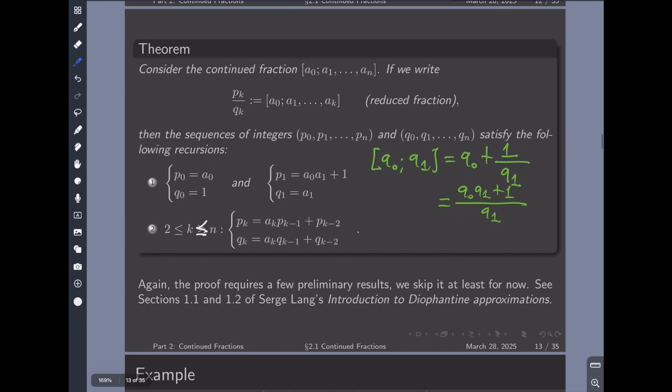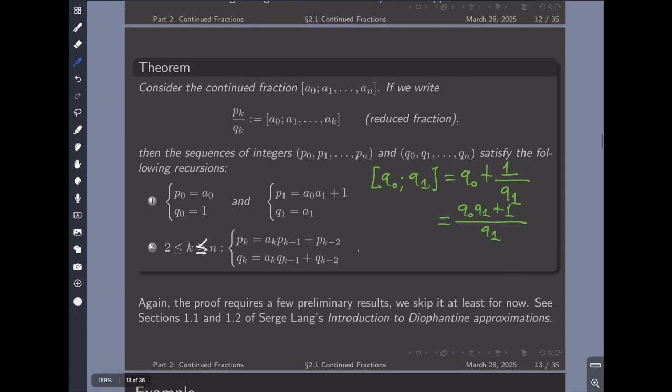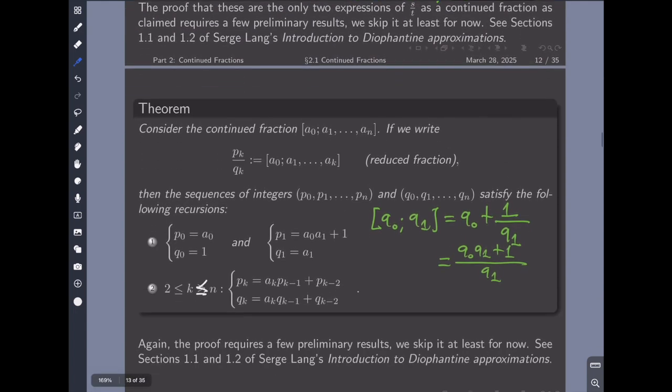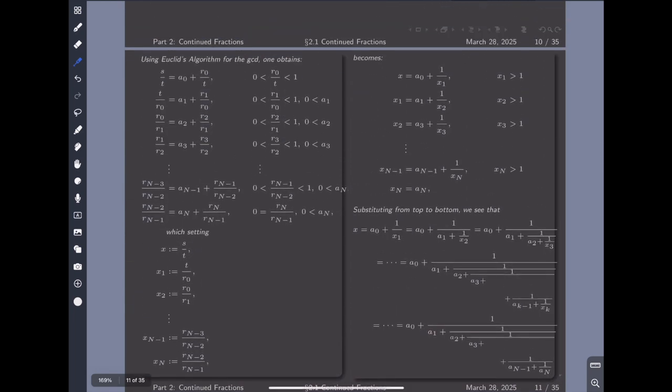Okay. I'm not going to give you the proof. The proof is really well done in Lang's book. The book by Levesque also has a proof, but Lang's proof is neater, and I would say it's really beautiful because overall what it does is it defines the notion of a continued fraction for any sequence of algebraically independent variables.